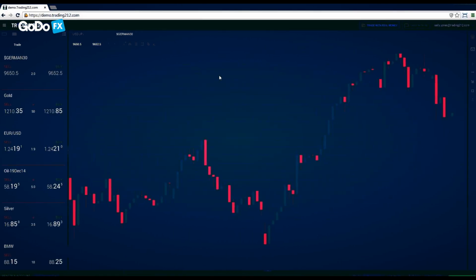Let's go to the Trading 212 Pro platform to demonstrate how to use the Fibonacci retracement tool. Here we have opened the chart for the German index DAX in a candlestick mode at a 1-hour time interval. The price's movement is easily recognizable. In the Trading 212 platform, on the side you have a Fibonacci icon. When you click it, you choose Retracements. Then you click right where the trend begins and drag until you reach the end of the movement.